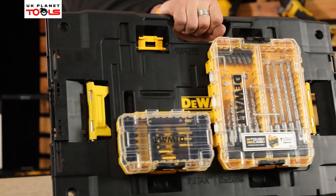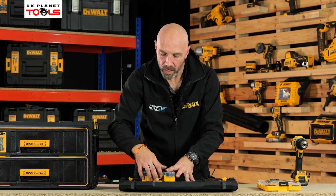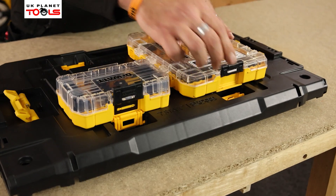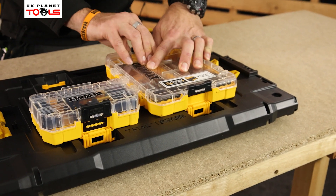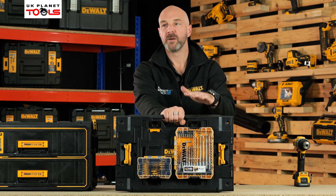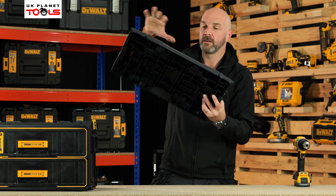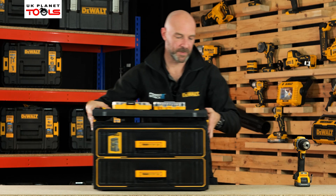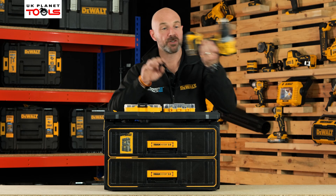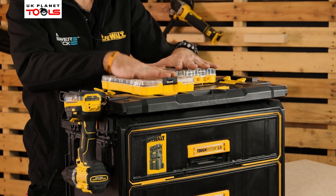The adapter plate also allows you to attach your accessory Tuft Cases. Simply pop it on the top and lock that in place. Even your Tuft Case Plus allows that to securely lodge in place. With the handle on the top it allows you to carry and maneuver your accessory cases a lot more easily. Because it is Tuft System, it easily integrates with the rest of the system and allows you multiple storage options for your tools and accessories.